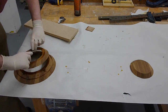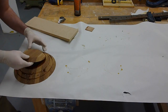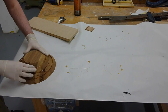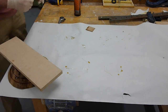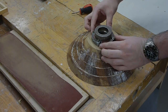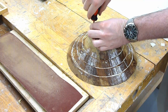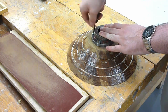As you compress the layers together, the glue will naturally splurge out and may cause the layers to misalign. This will need to be corrected before applying clamps to ensure a good bond. Once the glue is cured off, remove any large amounts of excess glue before proceeding to mount the ball onto a faceplate for the lathe.